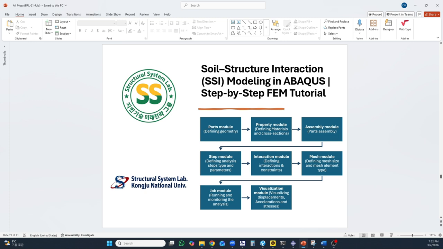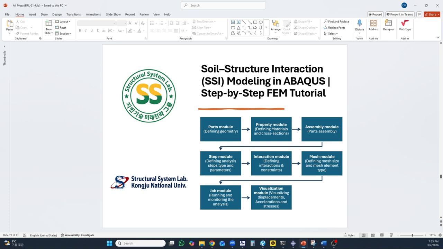For example, we can define the soil properties, the concrete properties in structures, and the steel properties used as a reinforcement in that structure. And similarly, we have the assembly module. Once the part and properties are defined, we move on to assembling the model.